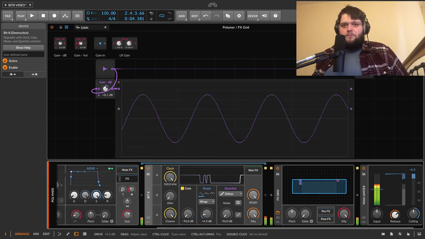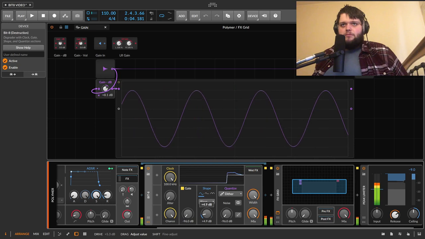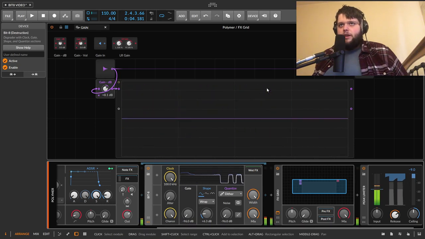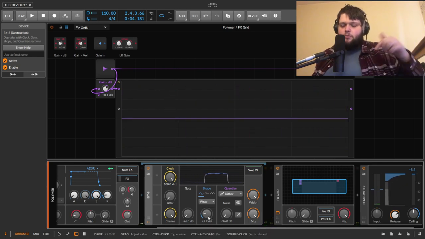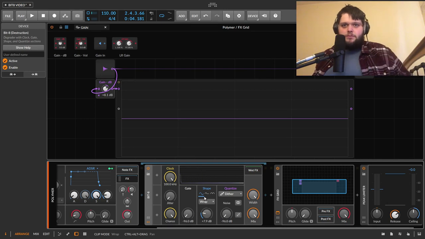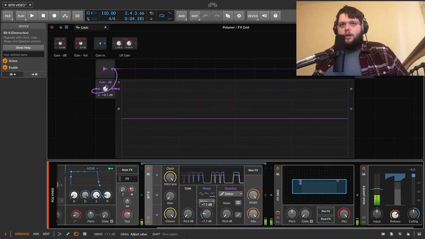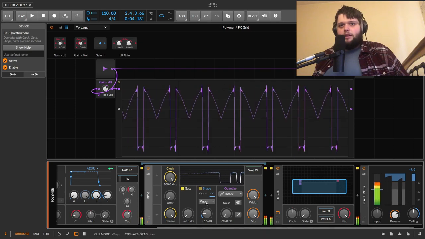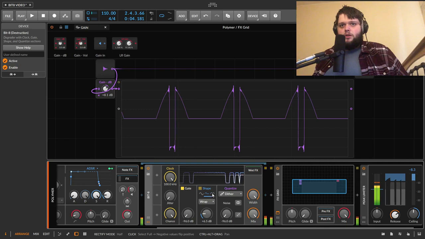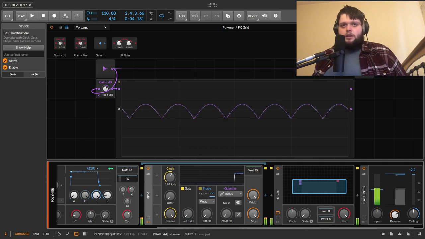So the only thing you want to be careful about with the wrap is there are points, see, where it just starts to squarify the wave, so it can sound a bit jumpy. So when you're modulating it, you might want to stick within certain parameters so that you're not getting that kind of jumpy effect. Same thing again. You got those different modes here, but the actual wrapping will ignore that to an extent. So once it wraps, it goes below. So you can get really weird wave shapes with that. So yeah, that's that.